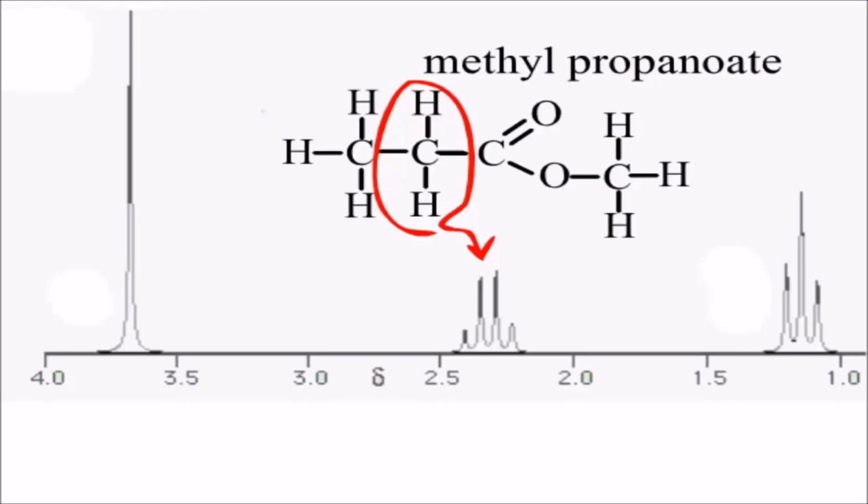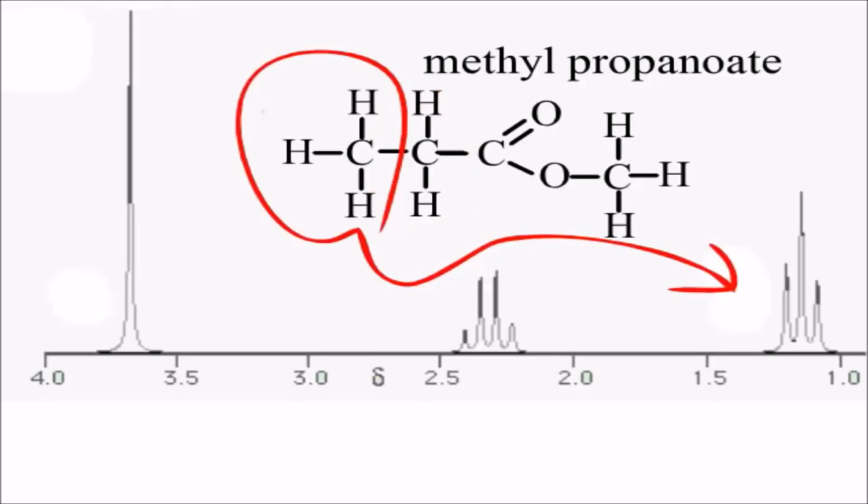Okay, and then we have the CH2 there in the middle with 3 adjacent protons producing a quartet, and there you have it, in the ratio 1 to 3 to 1, remember. And then lastly, furthest away from the electronegative groups, and therefore with the least de-shielding, you've got the CH3 group on the extreme left. So it's got the lowest chemical shift, and with 2 adjacent protons there on the CH2 group, it's split into a triplet. So with methyl propanoate, there are 3 peaks. When we look at propyl methanoate, we'll see that there are 4 peaks. And the pattern of splitting here is a singlet, a quartet, and a triplet.